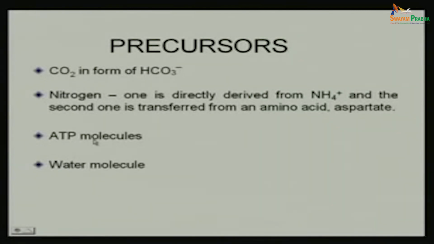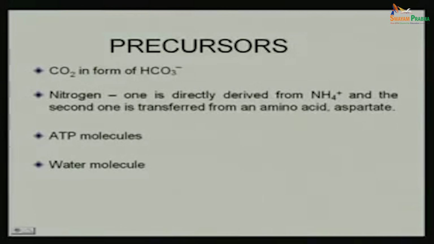In the respiratory process, we have seen how ATP molecules are generated when this catabolic process is going on in the living system. Here we will see how an ATP-driven process is also simultaneously going on in the living system, and the urea cycle is one such example. Here ATP is needed to carry forward this reaction. The water molecule is also playing a significant role in the urea cycle.